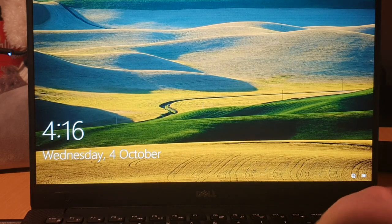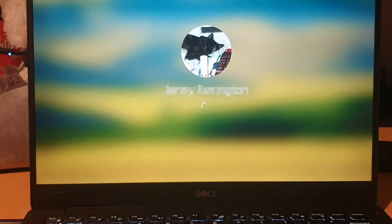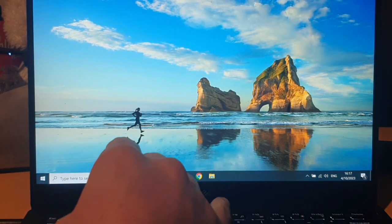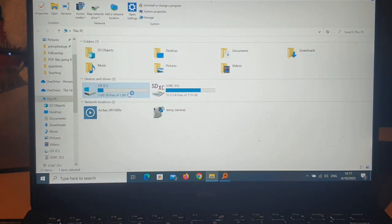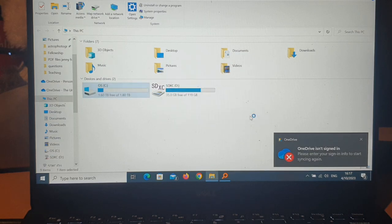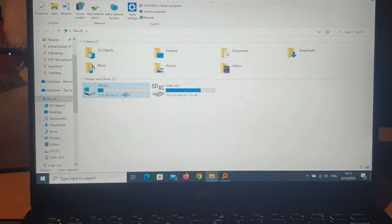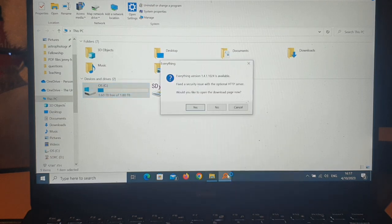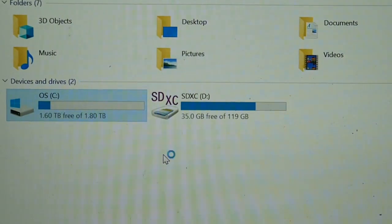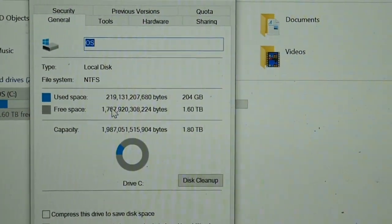There we are, back in Windows. Sign in here. Just give me 1 second. Open Explorer. Look at that. There you go. Our nearly full drive. It's nearly empty. I'm going to get all my wife's programs she's got installed popping up here. God, there's a lot of stuff. All right. And we don't want that one now. But look at that. That's the number we're looking for. 1.8 terabytes. Free space. Check out the properties. Beautiful. There's our OS drive.